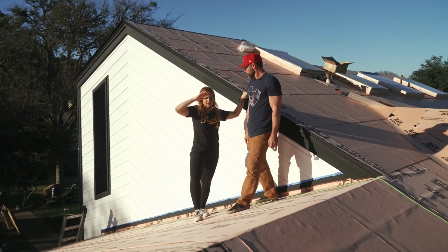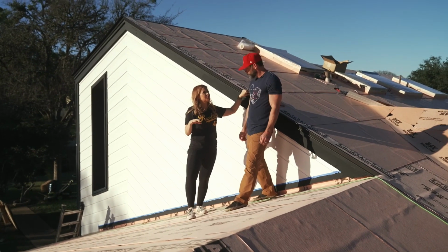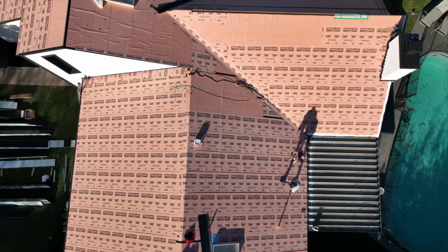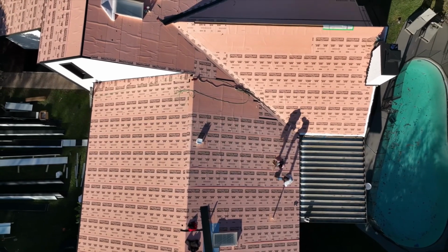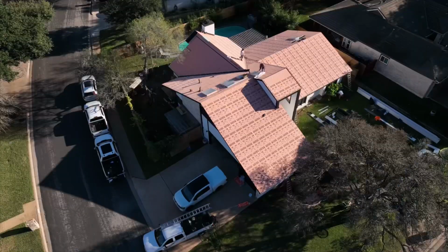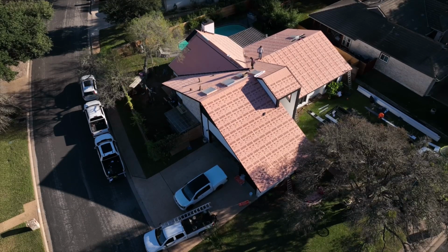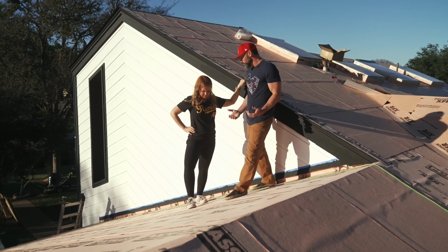So this is something that you wanted to use for our house, particularly for the fire rating and the extra waterproofing that it gave. Is this something that you think we should use on other client projects? Why or why not? We're building houses that we want to be forever. We want them to outlast us. We want them to be multi-generational. We want them to last centuries. And fire is a real logistical concern.